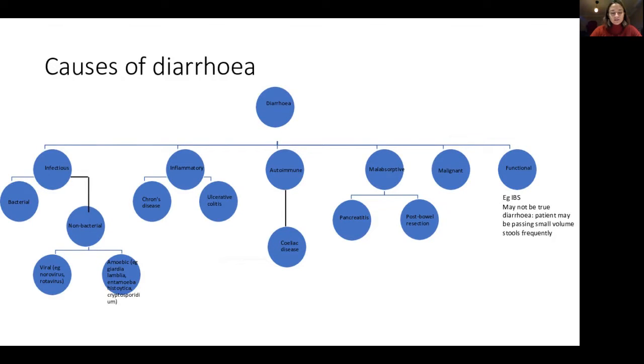So when you have a question about diarrhea, you want to think about whether it might be an infectious cause of diarrhea. In the previous question, we had a typical example of an infectious diarrhea, from a positive travel history, maybe a young patient with a fever who's had risk factors such as eating contaminated food. Maybe you'll hear in the question that they also have contacts who have the same symptoms. And infectious diarrhea can be bacterial, or it can be viral, like norovirus and rotavirus, or it can be amoebic. And I have another slide coming up about how to identify which one of these it might be.